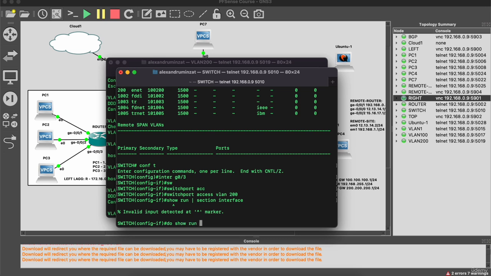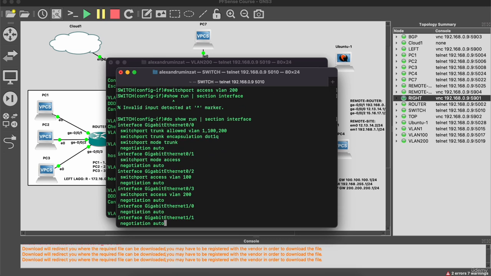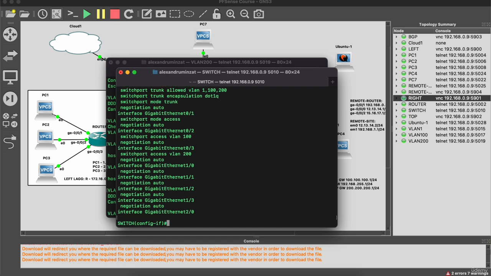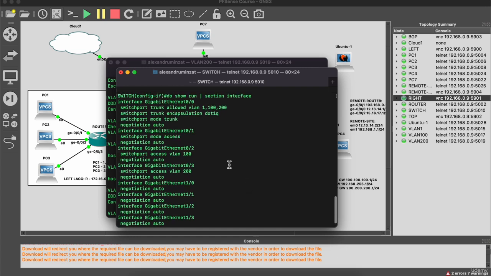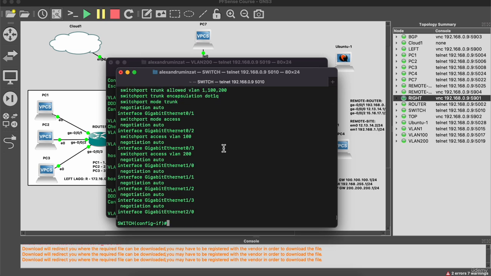Do show run section interface. Well, everything looks fine here.